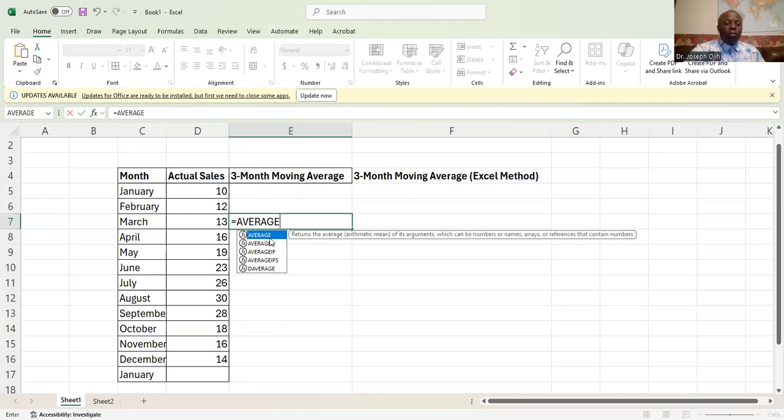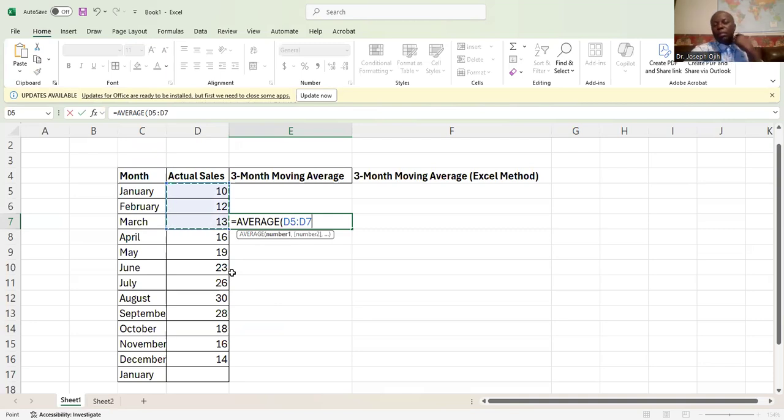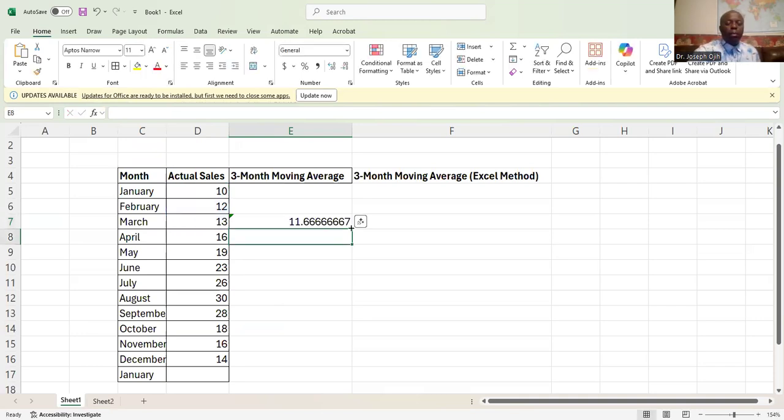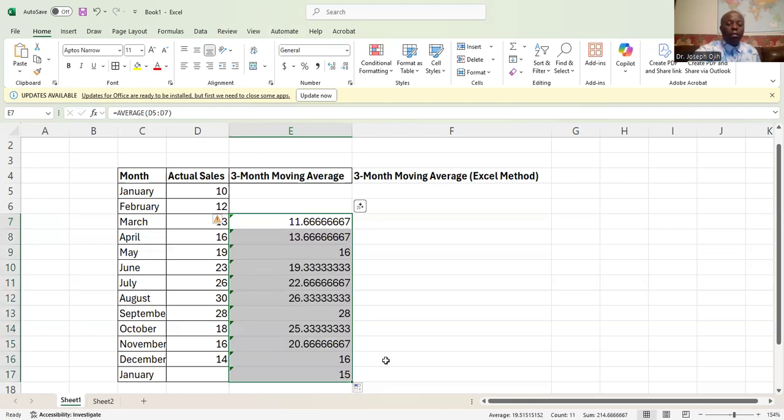Double click on it, and select the cells from here down. Then press the Enter key, and you can double click or copy it down all the way to the January that you want to estimate. If you do that right, that's the moving average. You can see the sales.